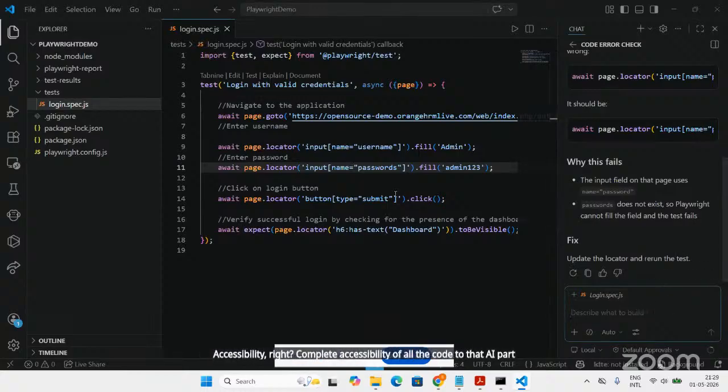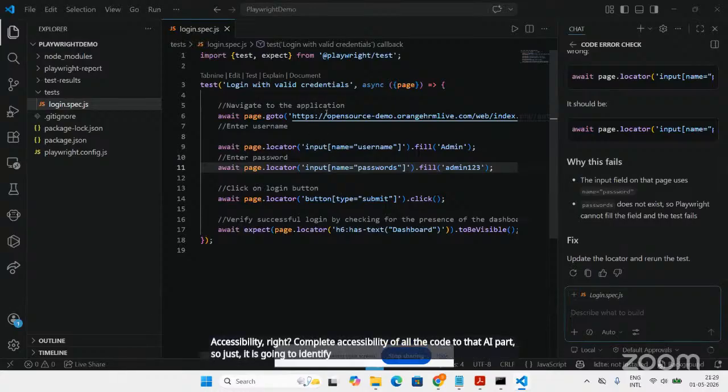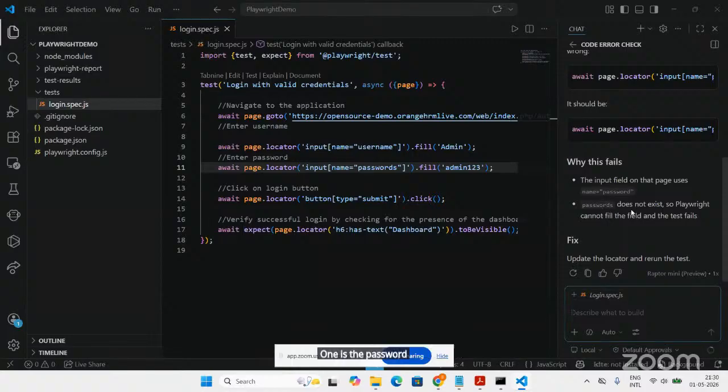So it is going to crawl each and every line and identify whichever issue there is. It tells you what the issue is: the password you have given doesn't exist, so Playwright cannot fill that field and the test fails.